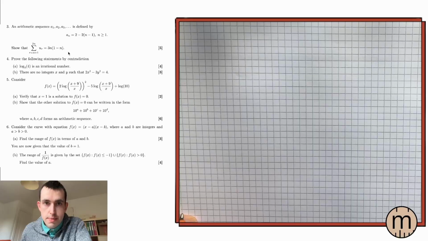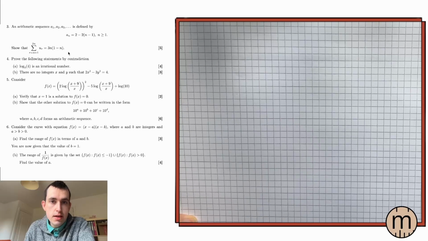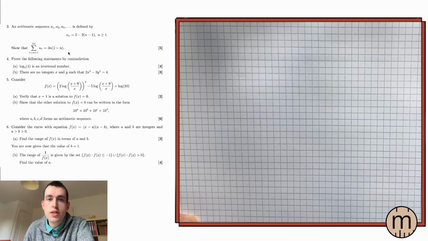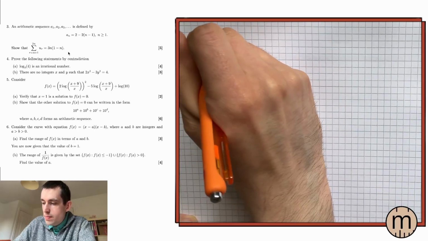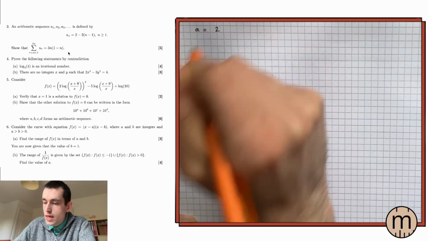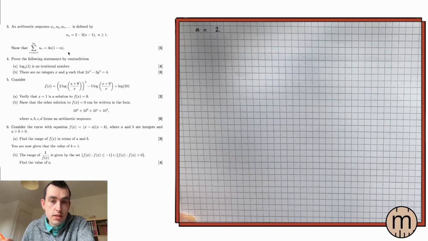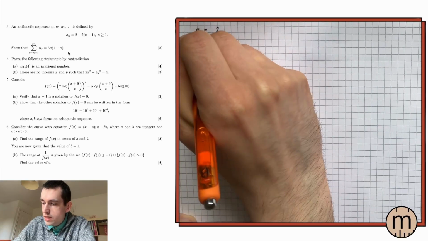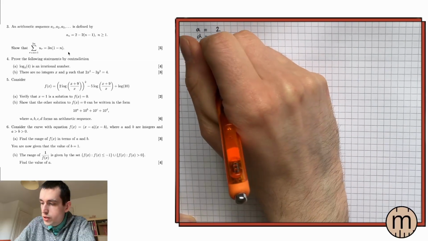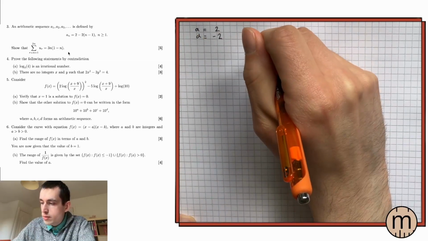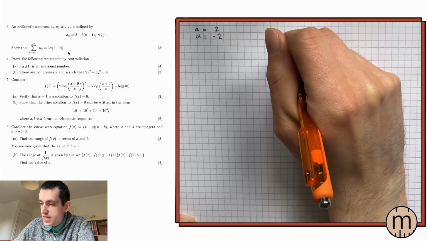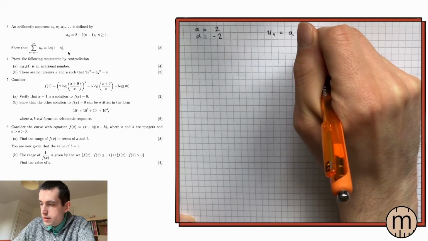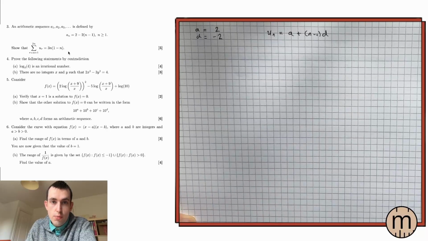And the next question is about sequences, arithmetic sequences. When I see this, I'm thinking that I don't know much about the sequence, so if I find the first term and if I find the common difference, then surely that's going to be helpful. The first term is going to be equal to 2. That's because it's when n is equal to 1, because it's the first term. The common difference is going to be equal to minus 2, and that's because it's of that form. Remember, the common difference is the d in a plus n minus 1 d. So in the formula there, it tells us that must be d here, which is minus 2.